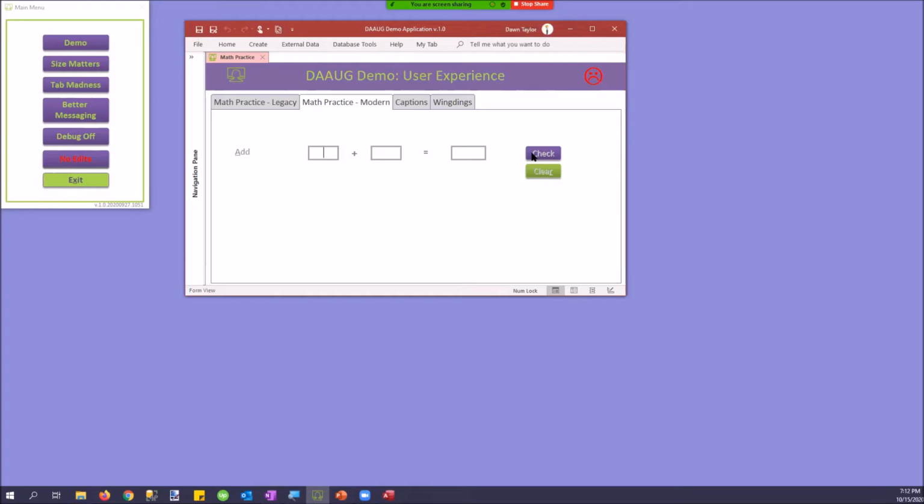You can see that my buttons are disabled, and if I try to enter something, you'll have to take my word for it that I'm not able to. And I can similarly, so just to kind of show you real time how that works.